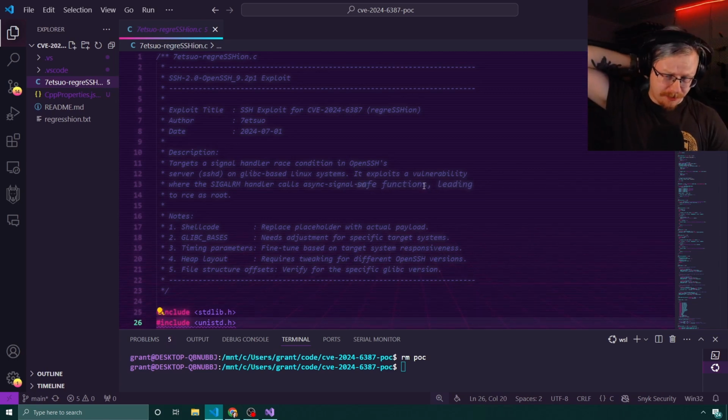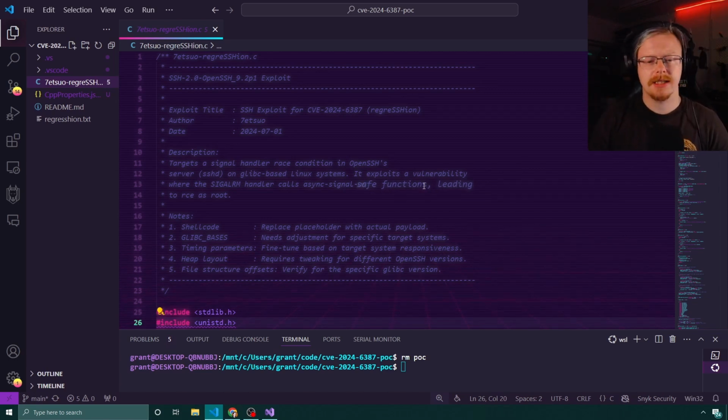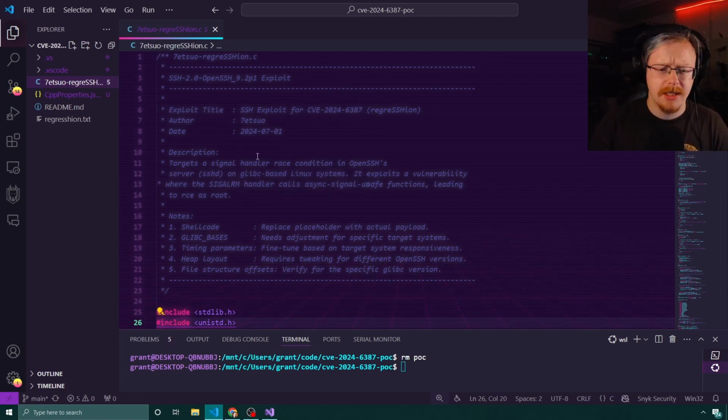Where the vulnerability's scope is, I guess, it was originally slated that it was only Red Hat Linux 9. And apparently Red Hat has tested 6, 7, and 8, and they are not vulnerable. However, the actual vulnerability does lie with OpenSSH itself, and so it is possible that this is affecting other things. There's lots of researchers doing stuff at the minute, trying to see if there are other systems that are vulnerable. But at least one of the exploits that was proven out was on Red Hat 9.